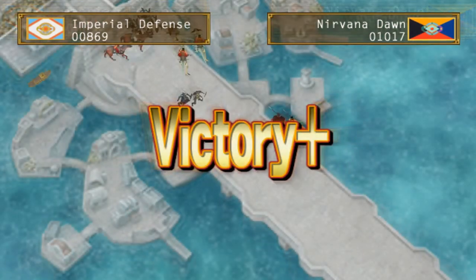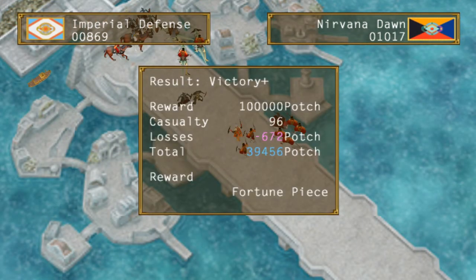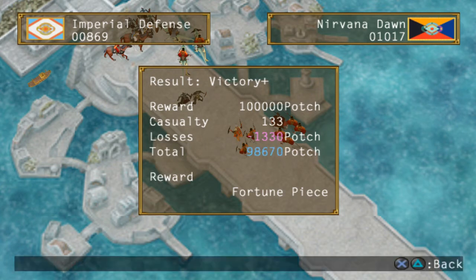Well, alright, I guess it's when you get any enemy unit into the city, not just the prince. But yeah, victory plus again, and we get almost 100,000 potch. Oh boy. This obviously is the tougher of the two army battles in this scenario. And by the way, this is the final army battle, so hope you enjoyed it!